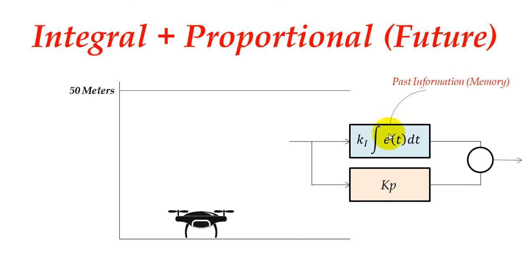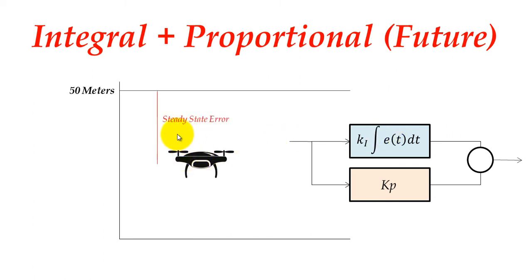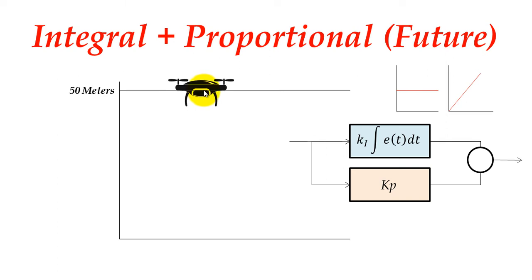So let's look at the drone problem again. Imagine that the drone has picked up. So we have here what we call the steady state error. The steady state error here is a non-zero value, which is a constant value. So what the integral controller does is, when integrating a non-zero value, we will have an increasing action. So the drone speed will keep increasing until reaching a point where the steady state error reaches 0. In this case, we are adding 0 to our problem, so the actuating signal will not change and the drone will hover at 50 meters.